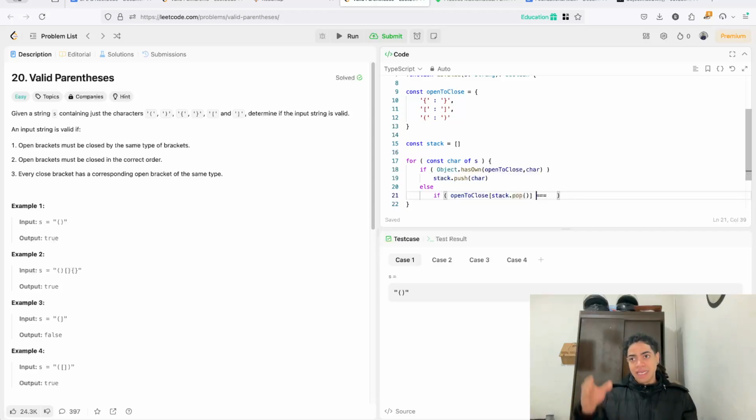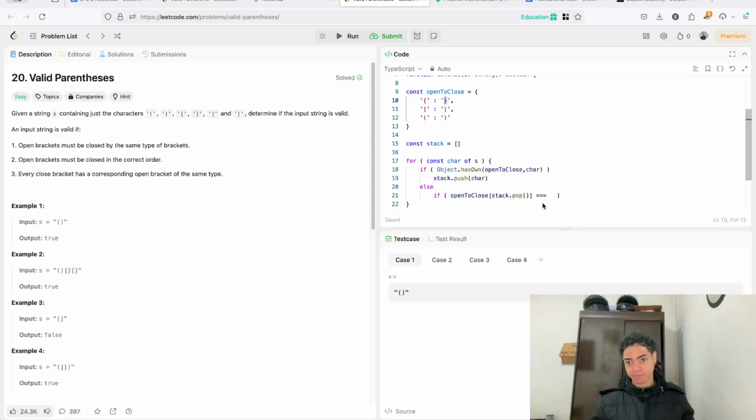Because we're adding all of these opening bracket-like characters, we're going to check if that last character, when we look in our table, compares to the other one.